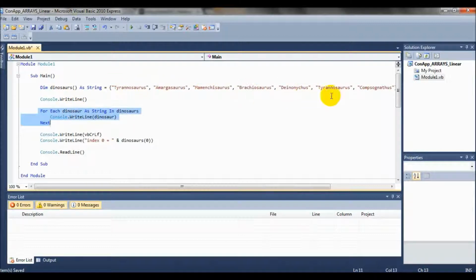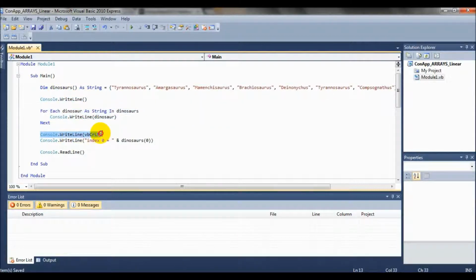In the dinosaurs, please just simply write it out in our console and write the name dinosaur. So dim dinosaur as string, listed. The parenthesis indicates straight away that each one of these items, or elements they're called, in the array gets a number, an index. And that just simply lists it.